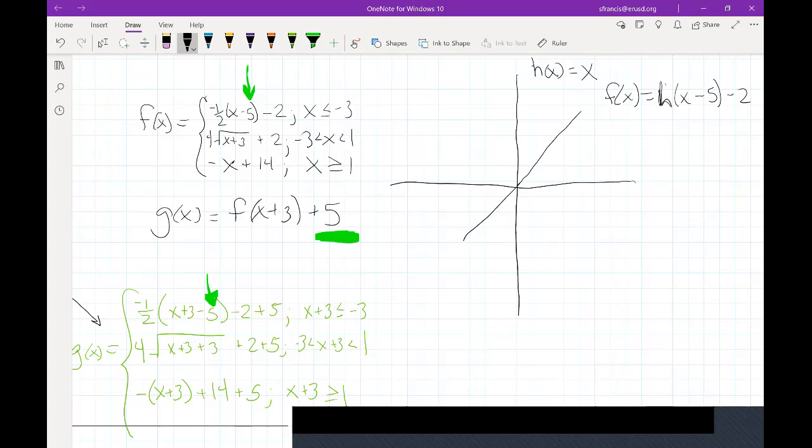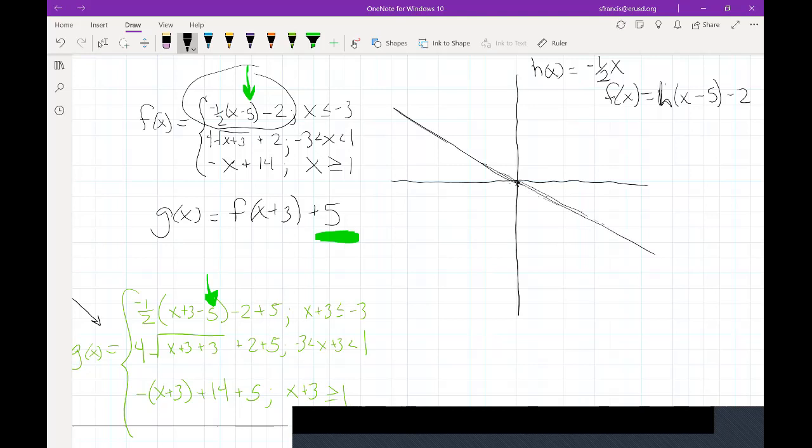Oh, yes, sir. Okay, so in this context here, that makes sense. The way you're describing it over here is a little bit confusing. Now, I can make your interpretation work, but I'm posing the question back to you first: what are we transforming? What we would be transforming is the graph of negative 1/2 x, like this, and then this first piece would be that graph transformed. So what does the graph of negative 1/2 x look like? It goes through the origin. So here's the origin. We go down 1 over 2, down 1 over 2 like this. This is what this graph would look like, right? Okay, yeah. That's the graph of H.